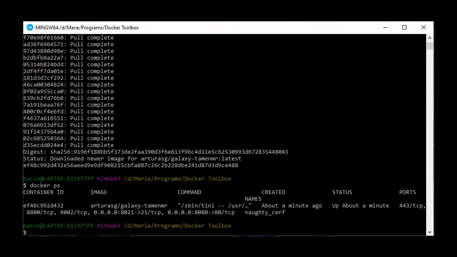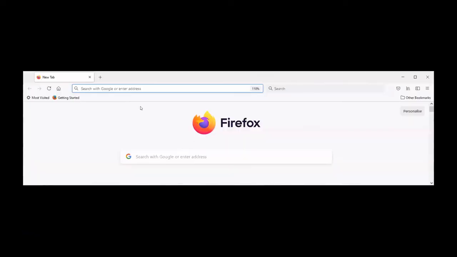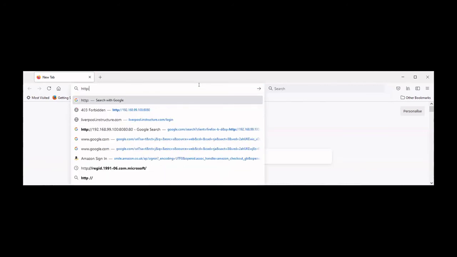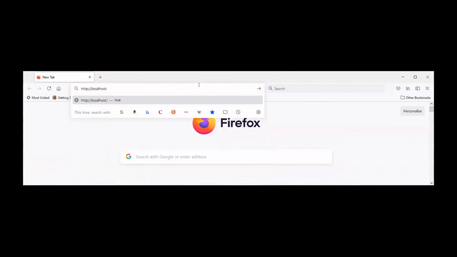So I'm going to open a browser. I'm just going to share that screen with you now. And hopefully you can see Mozilla there. Just before we do this, we need to know for Windows 10 Home Edition what the local IP is. So what we would recommend for those using Mac would be to type http://localhost and then the port number, which is 8080.